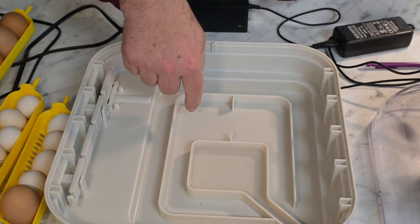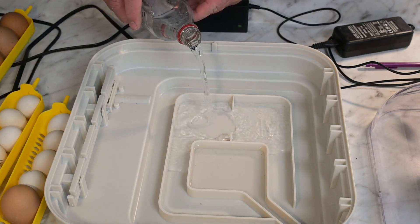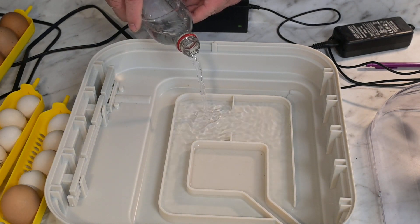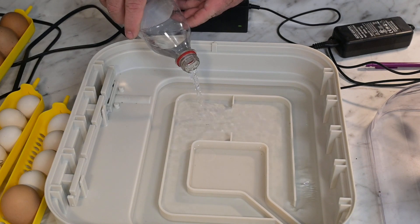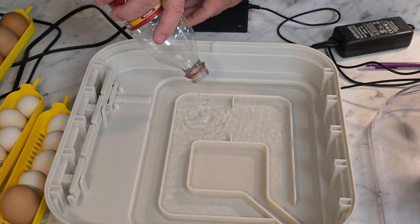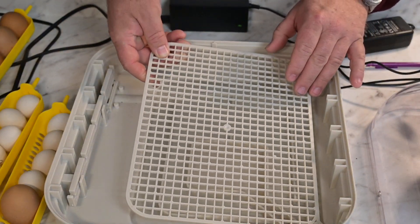Now as we get done with this other one, we're going to fill up chamber number two, which is right beside it. You can fill it up from the outside, but I'm going to go ahead and do it from the inside just to show you. Fill this one all the way — you'll fill both of these up. You're going to increase your humidity by doing this. You want to bring it up to around 70%. Like I said, do this from the outside — I'm just showing you from the inside through your little ports.